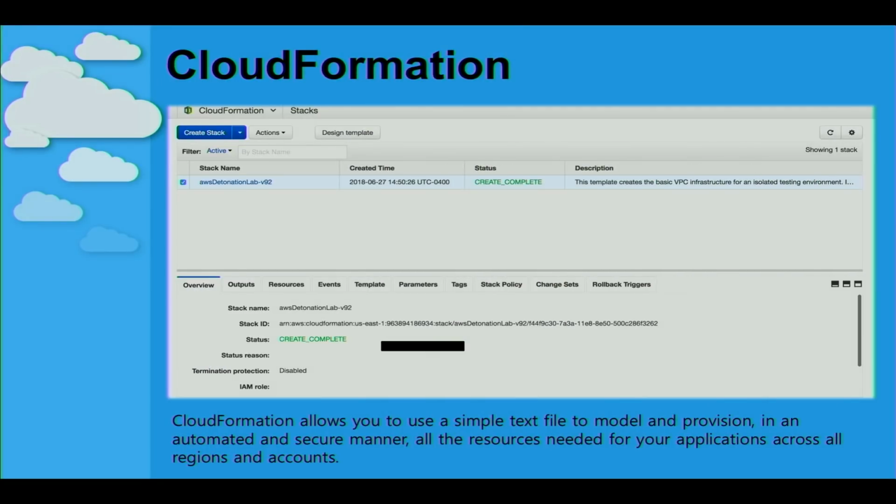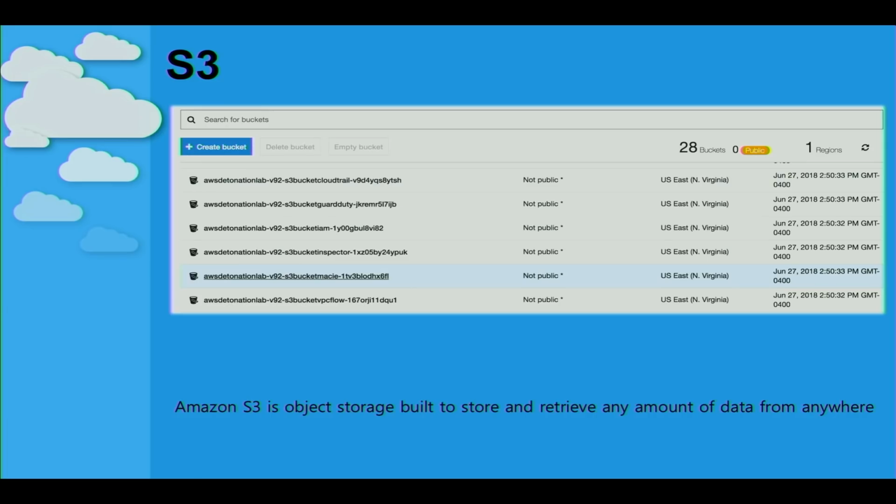So the first tool that we went over is CloudFormation. This is what I use for automation. If I want to stand up a stack to quickly poke at some new attacks that I just learned, I'll run this script, and somewhere around 5 minutes from there, I have that full detonation lab set up. Right? The same kind of idea. It's quick, it's repeatable, it's free. Big fan. S3, that's just where I dump all my logs. That's it. It's just a giant bucket, and they're actually called buckets. So that allows me to store the data that I'm pulling from all these different logging sources.